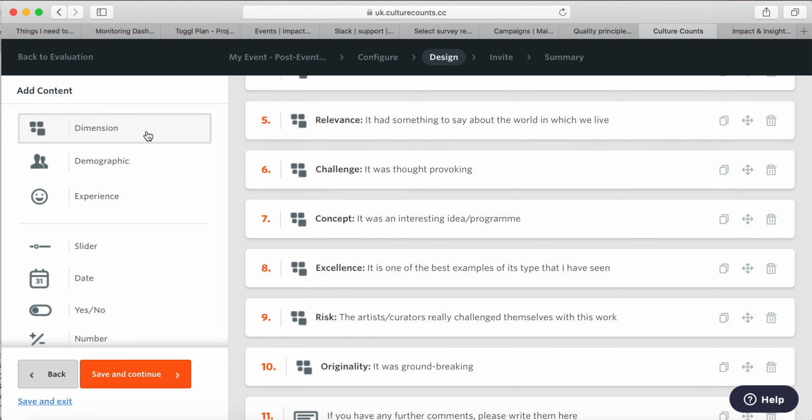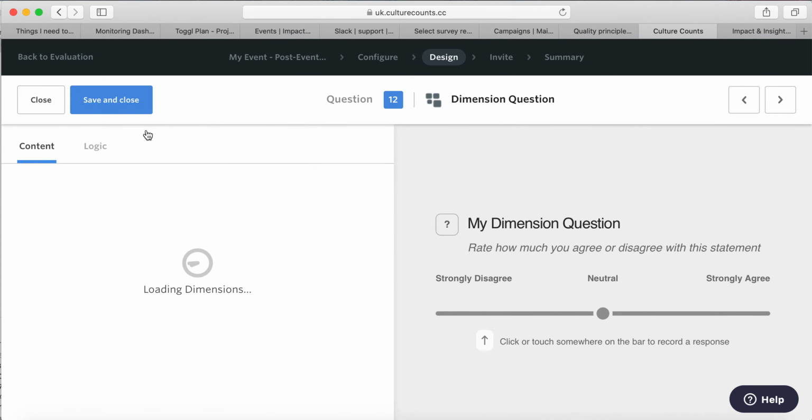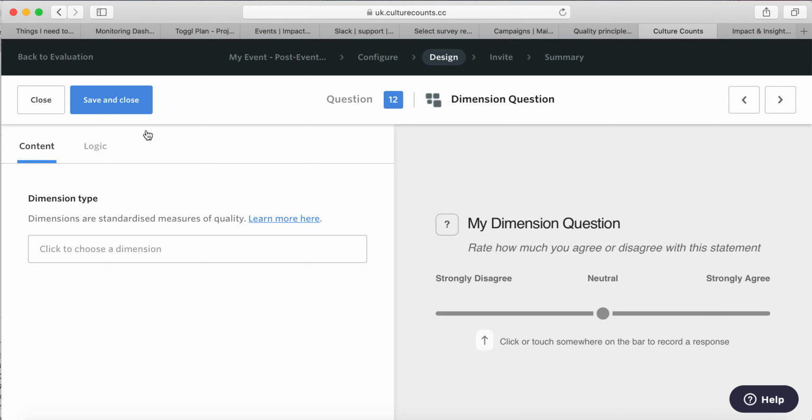So these are statements that have been worked on with a variety of arts organisations, academics, researchers and funders that are aiming to capture a specific outcome that is important in arts and cultural works, okay? Like I said, these statements have been worked on with a variety of people, and there are the ones that are pre-selected for your survey, but you are welcome to have a look and see if there are any others you want to include.